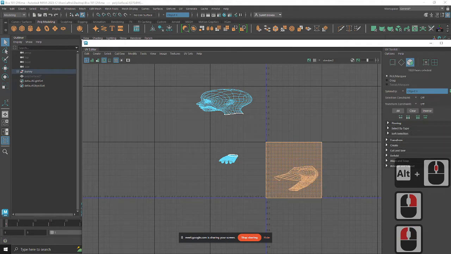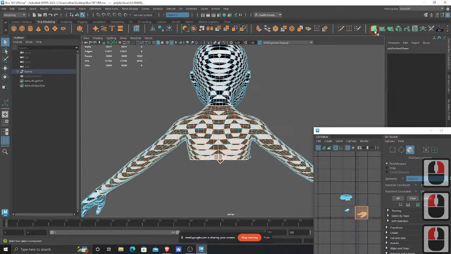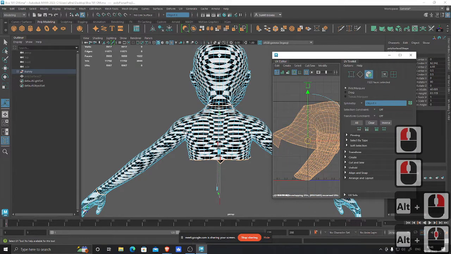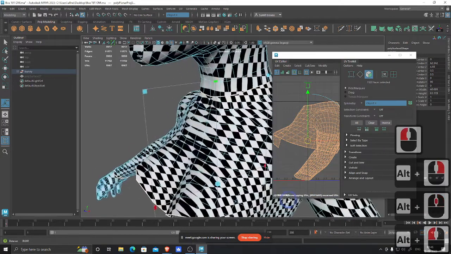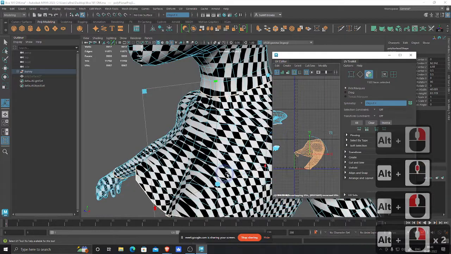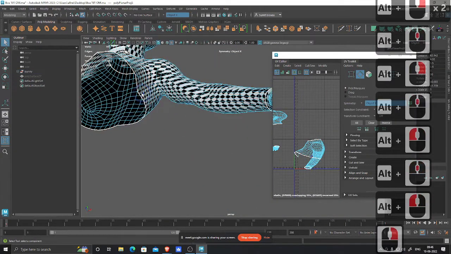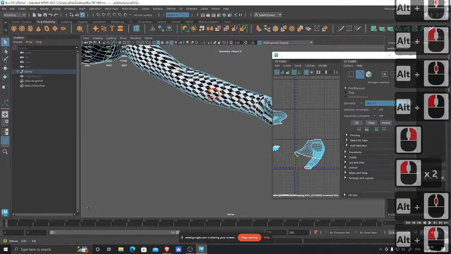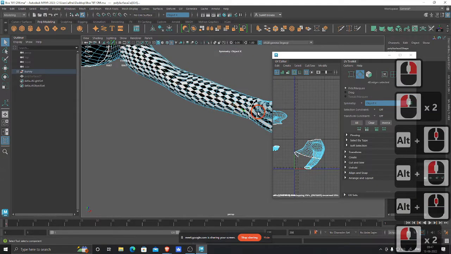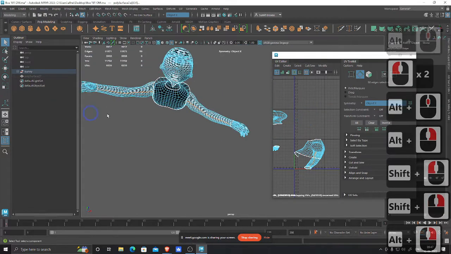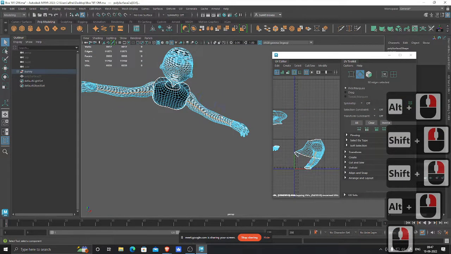Select the body area. Apply planar again. Entire loop. Cut. Switch off symmetry.